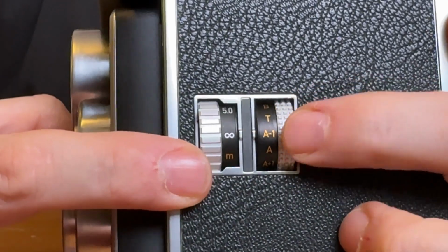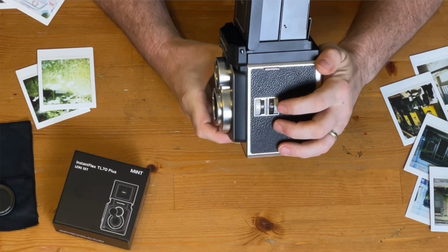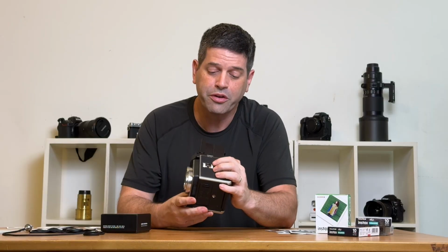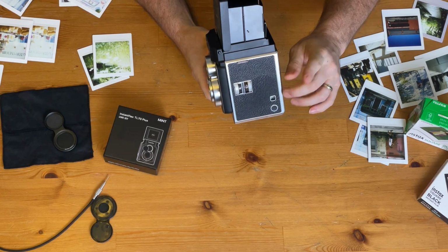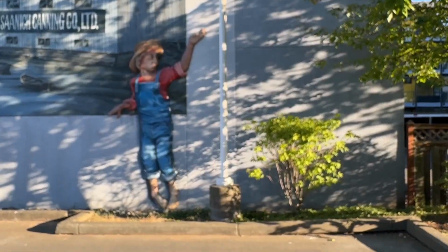Alternatively, you can select the A mode on the side of the camera on the shutter speed dial, where the camera selects the shutter speed for you and you select the aperture. There's also an A+1 mode, which will set the camera to overexpose by 1 stop, and an A-1, where it will underexpose by 1 stop. This will come in handy later, and I'll explain.